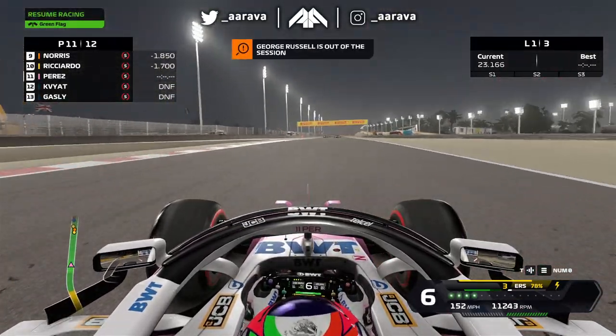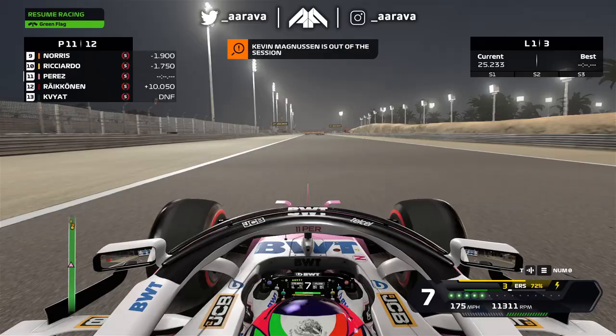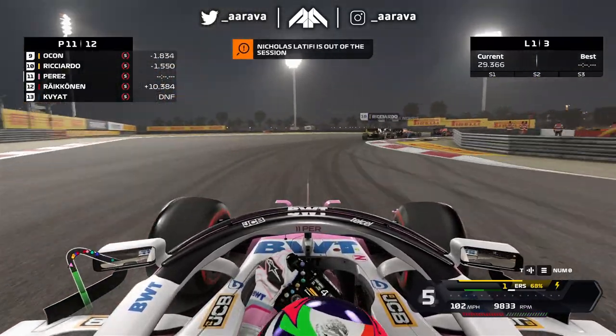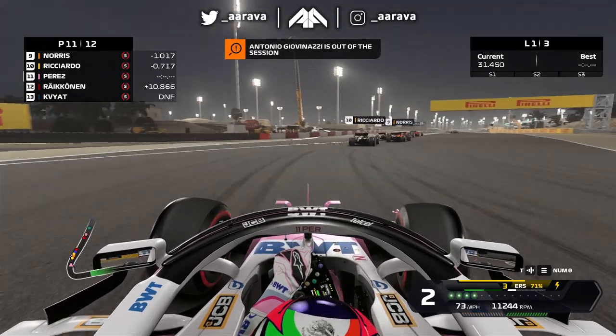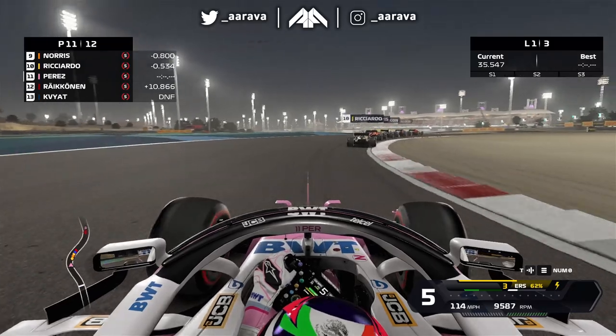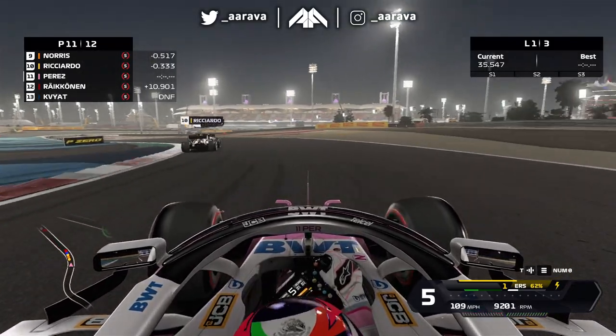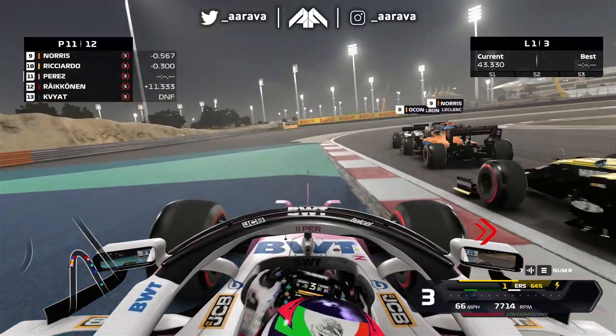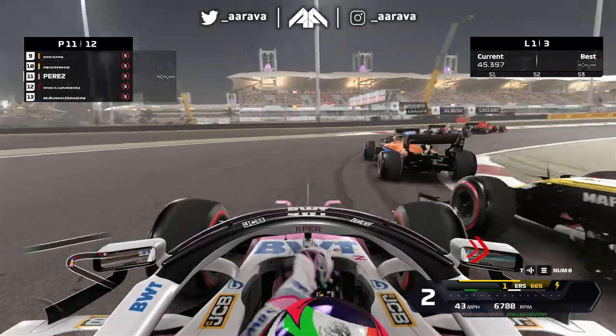But remember, we've got to get P10. We need to move up the order. Is there going to be some more action to come maybe? Can we get P10? Let's see. Closing up now to Ricciardo. Okay, come on. Good keyboard driving. Here we go. Use the new keyboard. Oh, that was bad. Didn't brake enough there. Right. Around the outside.